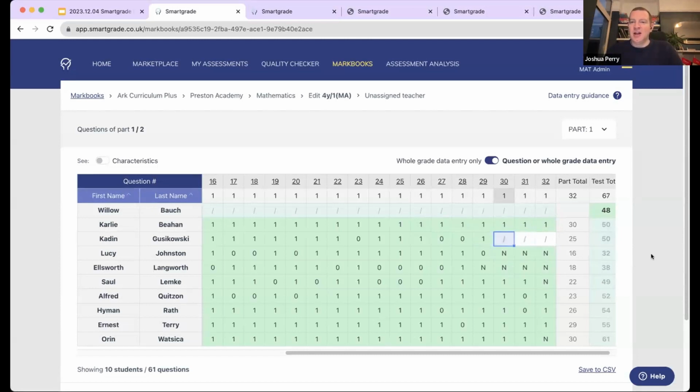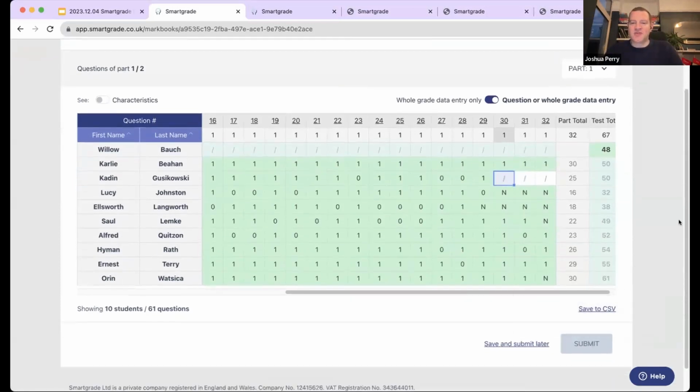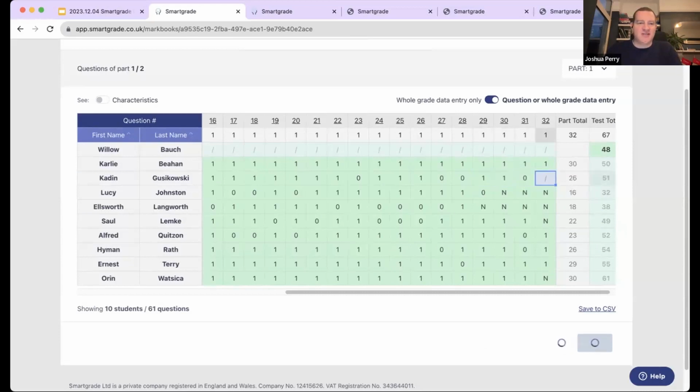because it's important different actions would happen over each outcome, right? I can't yet submit this markbook. You'll see the submit button is grayed out. So what I'm going to do is finish entering my data, because it won't let me submit until I've got all my data in. So there's lots of nice data validations, some tools like that. So I'm just going to put in my last couple of grades for Caden here. There we go. All of my data is in.